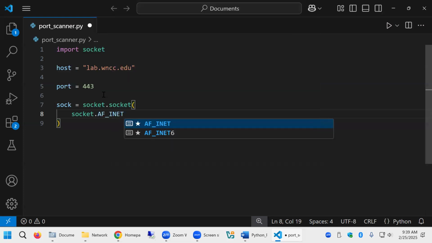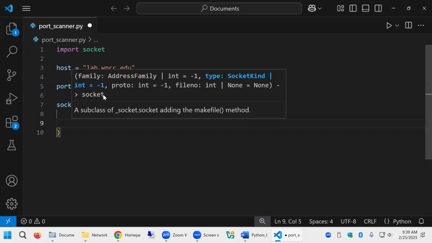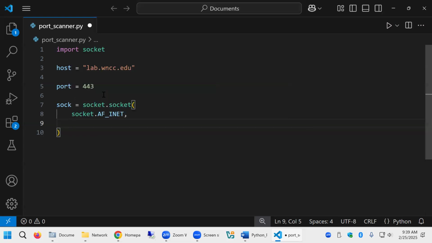And notice they have AF_INET6, but AF_INET is the address family for IPv4. INET6 is version 6. But at the time they developed this socket library, there was only IP version 4, I'm sure, because this library has been in Python for a long time. Otherwise, they probably would have put AF_INET4. It is still pretty much the default protocol that we use for IP addressing.